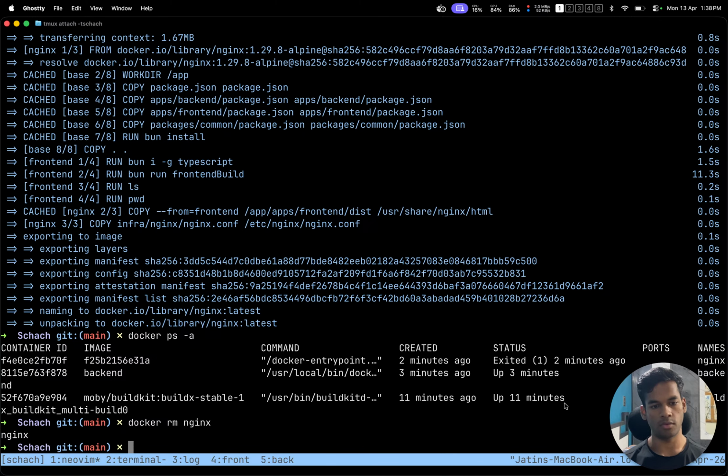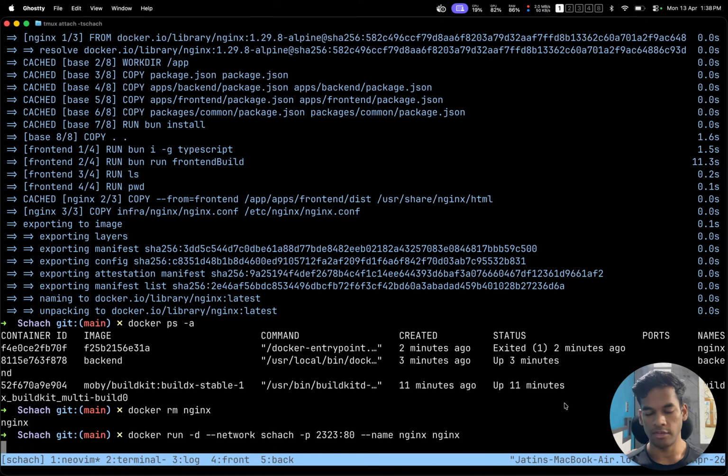If it is okay, now Docker run in detached mode. Network, connect to this network. Port 2323 to 80. Name Nginx, and backend port. We don't need to give backend port now. Nginx, name of the image.